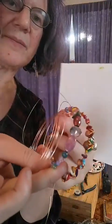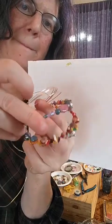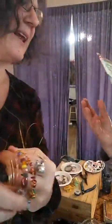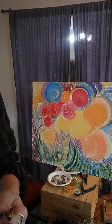How fun is that? So let me flip it so you can see it against the white, everybody. And it's building. It'll build like this. I love it. So I'm going to continue painting on mine as well. I'm going to take some time to look at it now.